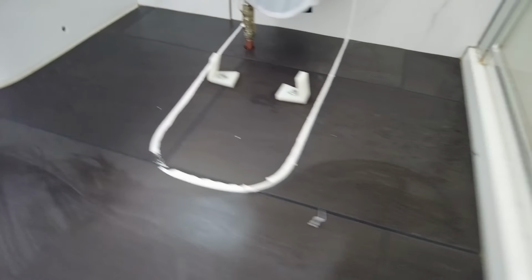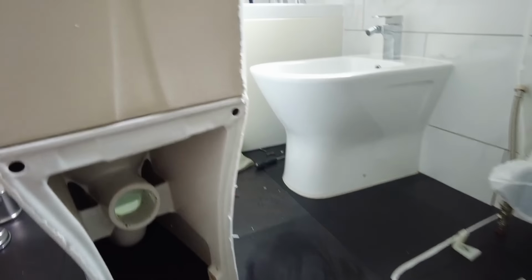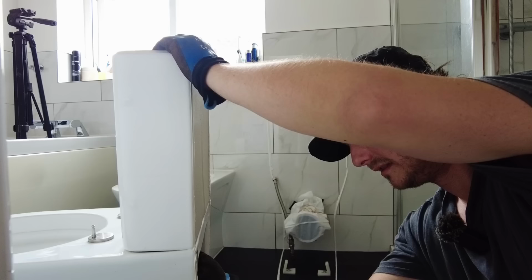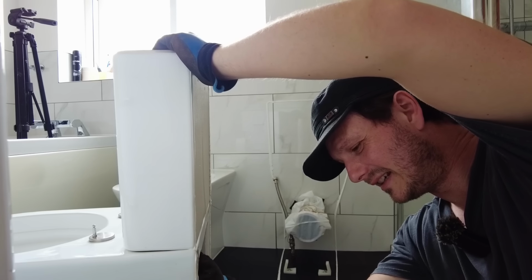We are bagged up, elastic bands. I've mopped up all the water. I've used some bacterial spray. I need to take this cistern off now. I'm sweaty, it's so hot today. It's about 25 degrees.